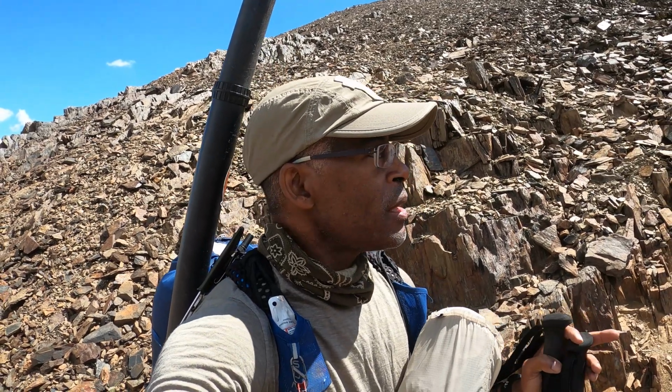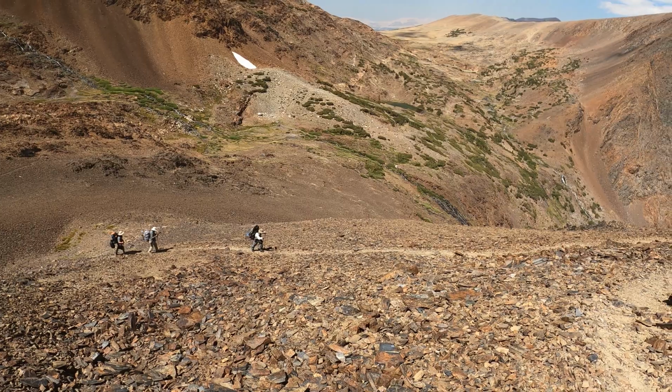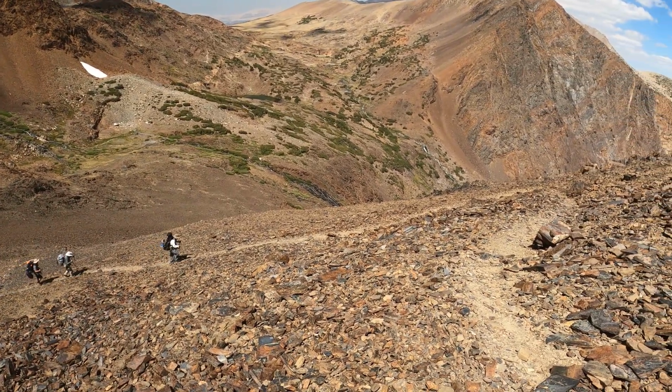Wow, so this terrain is really, really deceptive. We got to where we thought we were going to start heading to the west, and there wasn't a trail there. The trail was still going east. So I followed it up and then did a quick look at the map, and yeah, we're on the right trail. It's just very, very deceptive. Okay, so it looks like it kind of does go the way we thought it did originally, but you lose the trail as it switchbacks up and not over.